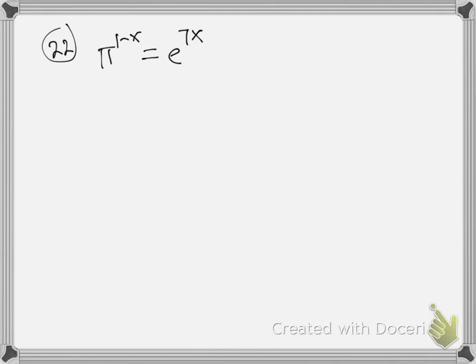So ln on both sides, right? X is in the power. Got to get it out of the power. ln on both sides, like that. And then the powers drop down. That's the great quality of logs. They bring powers down in front. That third property is their best property. And then you've got to put parentheses.